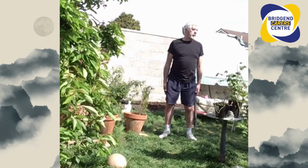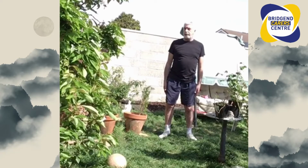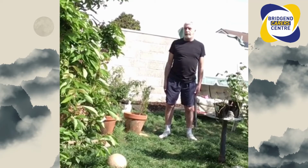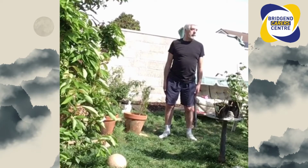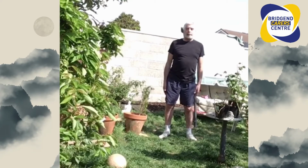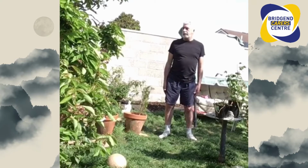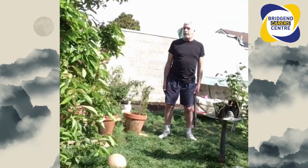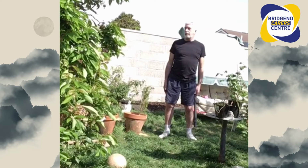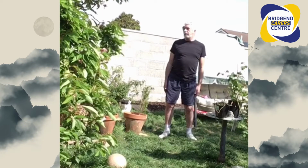And finally, we're going to move the head from side to side. And again, you'll be fed up of me saying this, but only as far as you feel comfortable. And if you wish at this stage, you can try relaxing those muscles in the forehead. We hold far too much tension in the forehead, and if you can relax those muscles in the forehead, you'll find the relaxation will just permeate throughout the body. The muscles around your eyes will relax, your face will relax, your shoulders will drop, and you'll just feel relaxed.